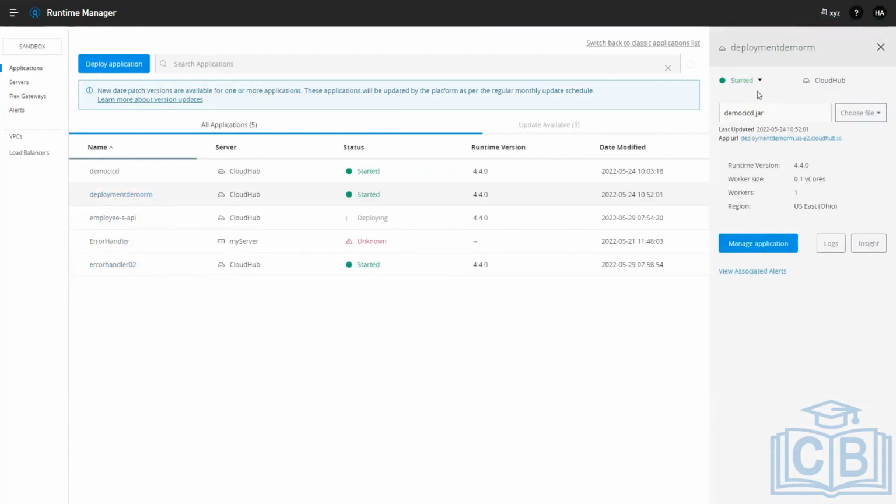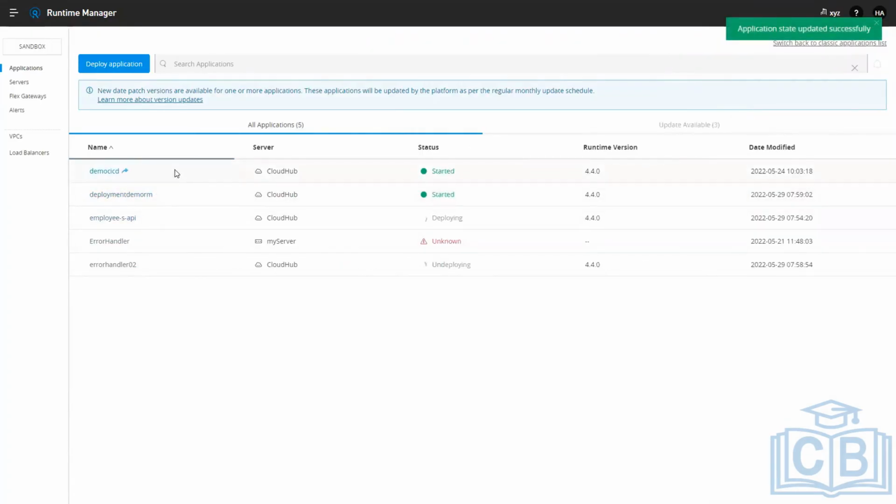That makes it successful. If the things are running in CloudHub, that means you can access it anywhere, and it will be running all the time. Yes, it will be running all the time. Anytime you can access it. Even I am able to access these applications.